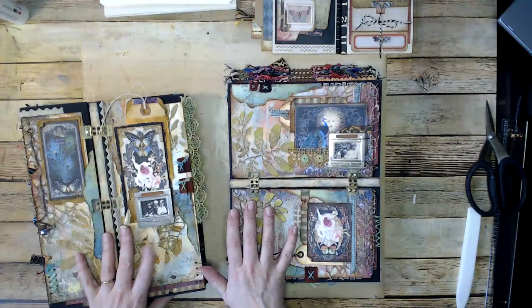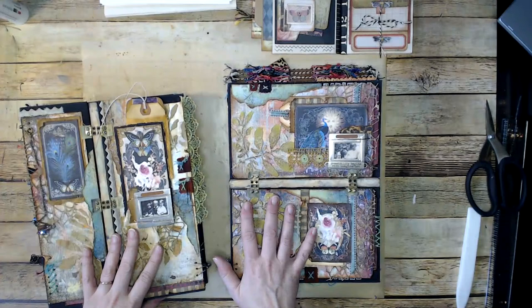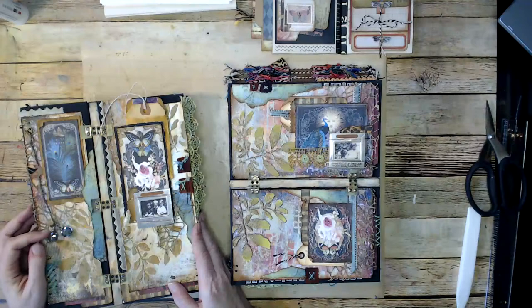What it'll probably be is a video tutorial showing how you assemble the basics of the book itself, and then how you embellish it. Obviously, I'll have this one as an example, but then you can choose how you want to embellish it.